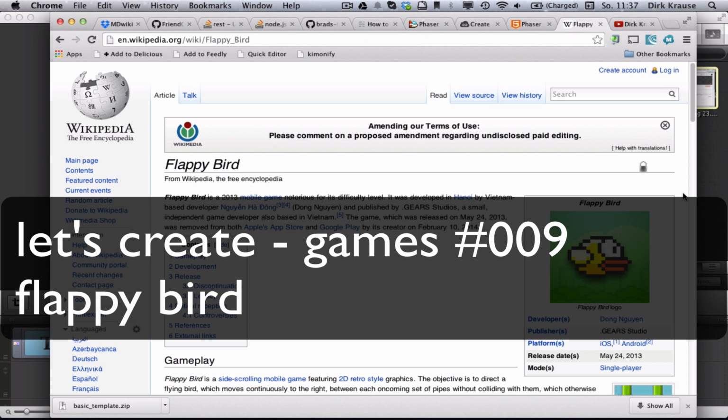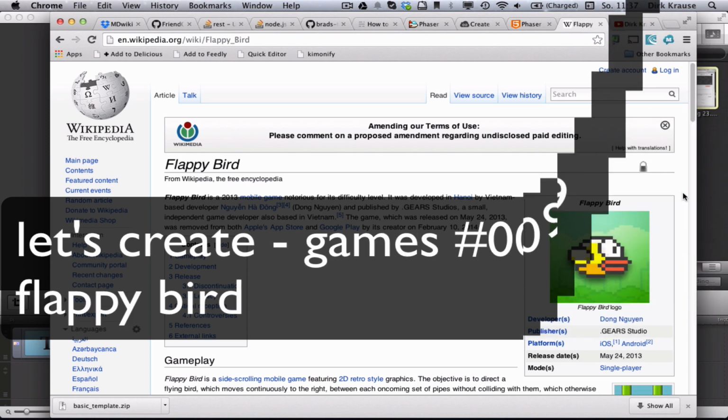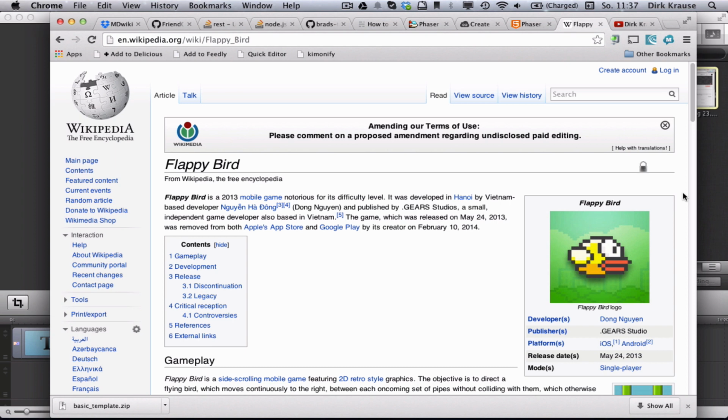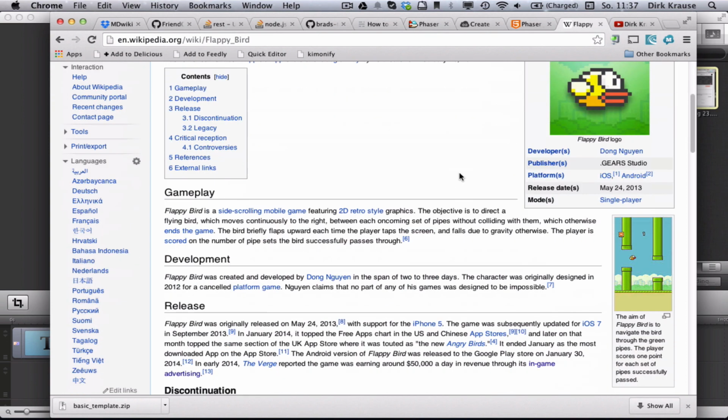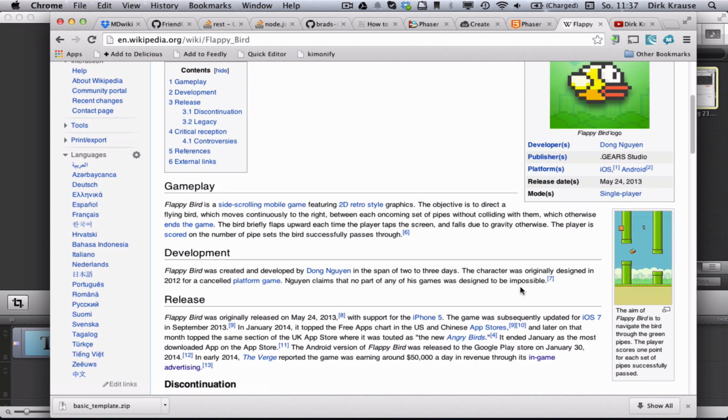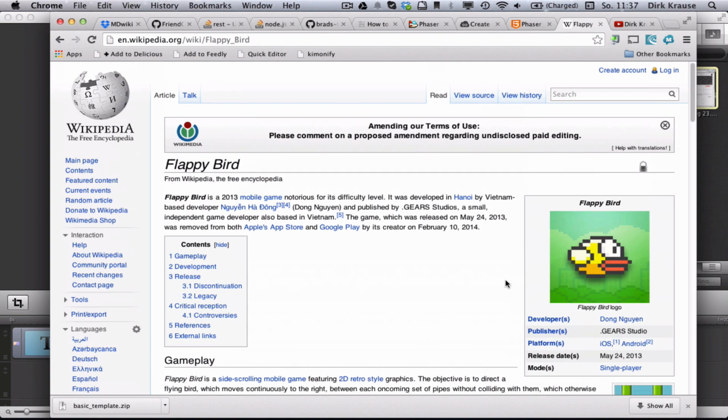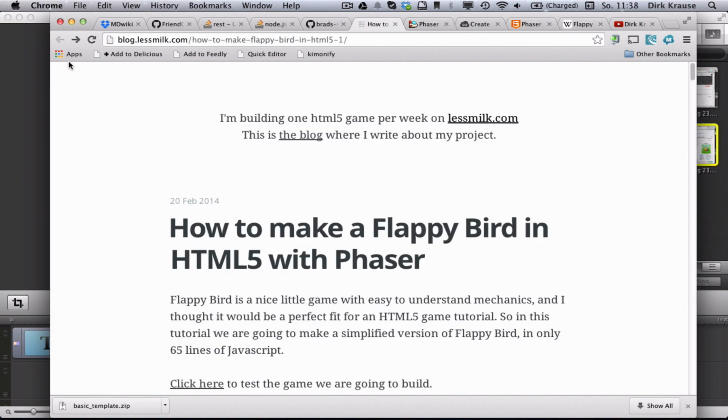Flappy Bird is this mobile game that was, A, notorious for the difficulty of playing it. I personally completely sucked at it. And second, it really gained attention, so much attention that the developer pulled it from the store because he couldn't cope with the publicity that he had. Also, and more importantly, somebody did this already, so that we can learn from this project.